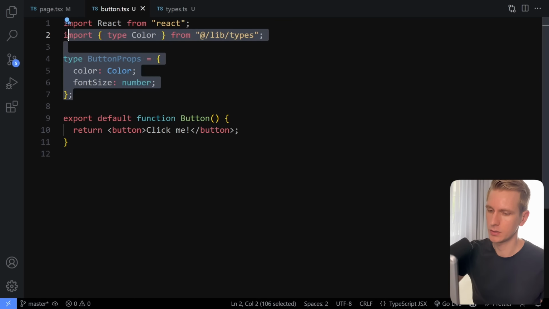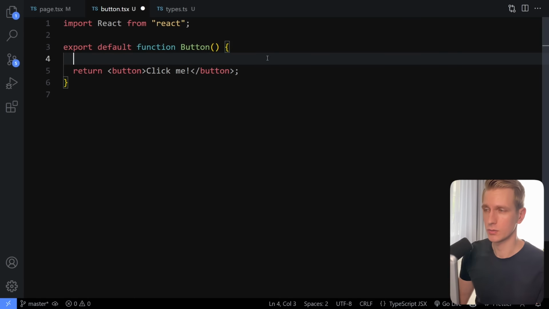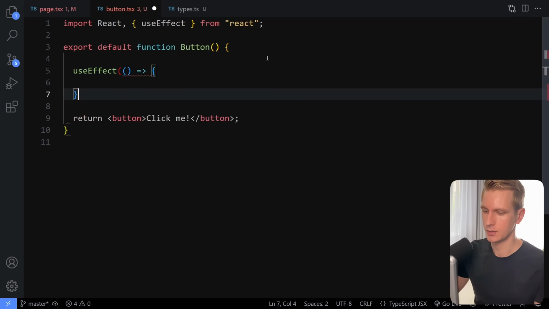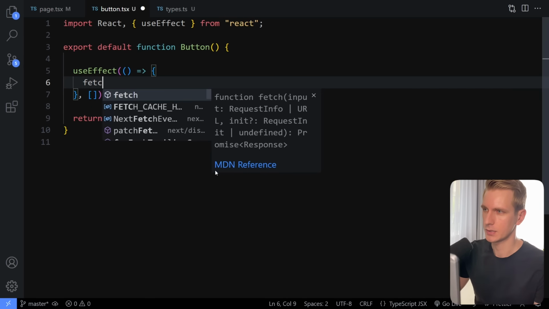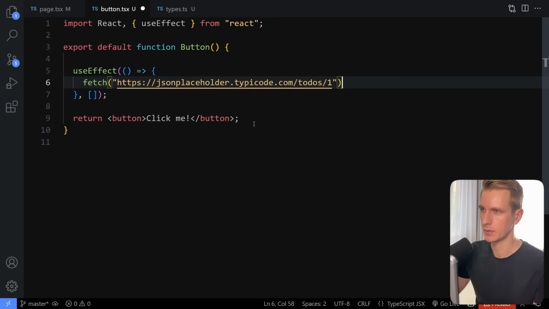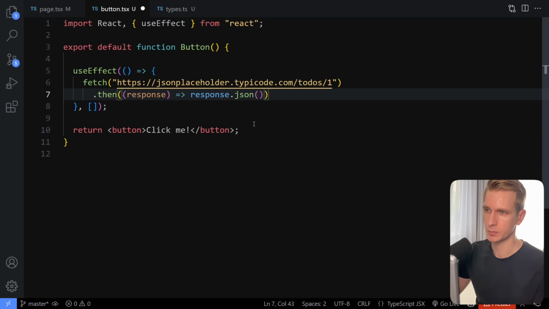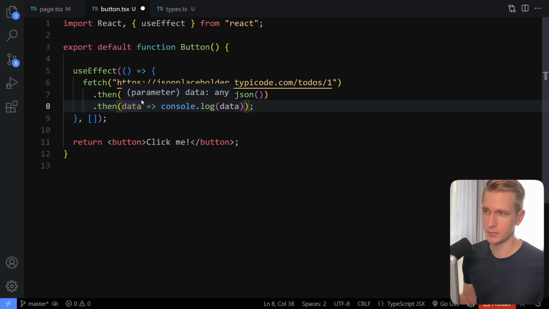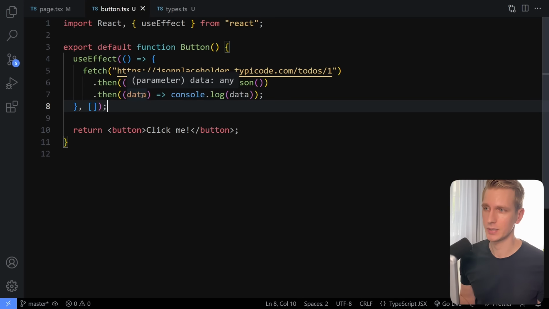What you also need to know, let me remove this, is the unknown type. So if you have useEffect again, and you're fetching data, let's say maybe some to-do, we get a response, we're going to parse that as JSON. And then finally here, we get the actual data. So the data that you get back from an API, when I hover here, by default TypeScript types this as any. And as we've seen before, we don't want to have any's in our code base, at least not when we can do something about it.